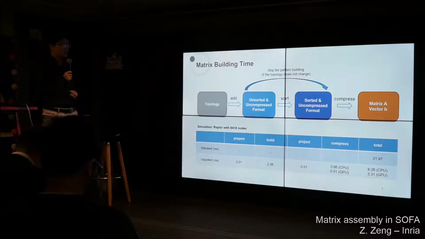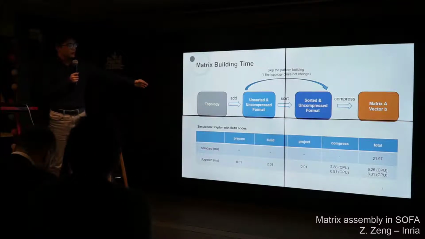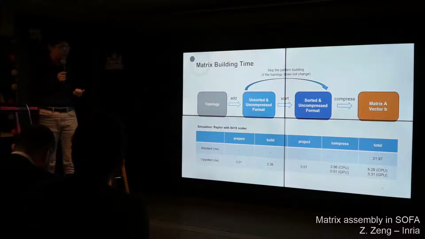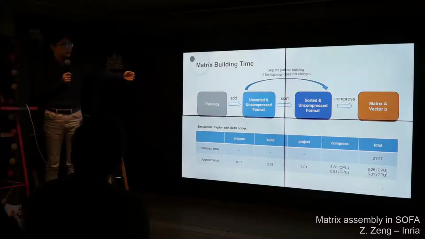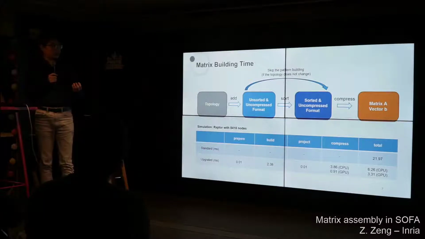In this case, we are left with two steps: the add and the compress. The add is already optimized, and it can be very fast. And the compress stage, we can parallelize on GPU.